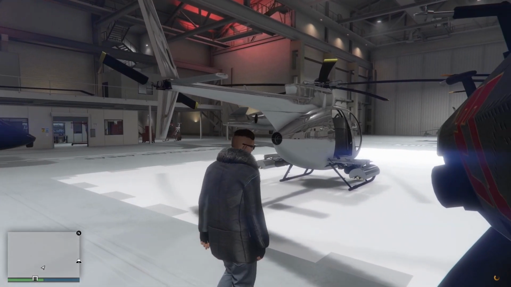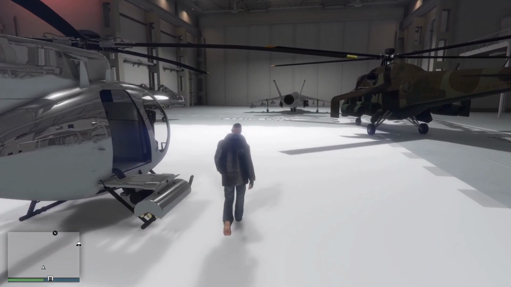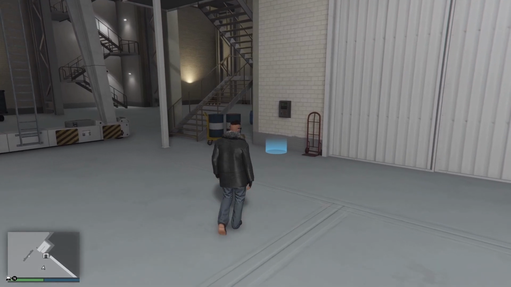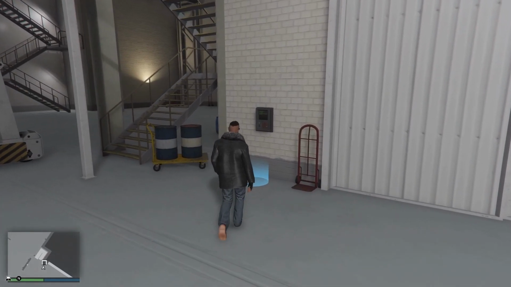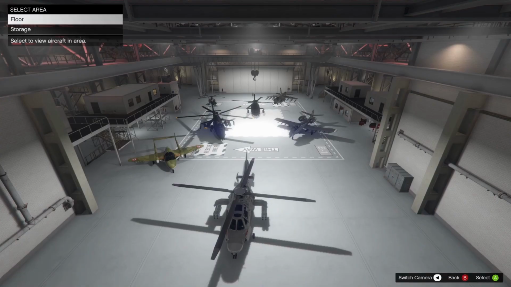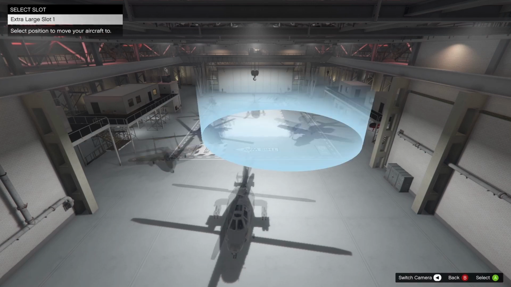So we've got a fully stocked war stock hangar with all your goodies in it, all the stuff that you want. If you're wondering where all your stuff is, it's here. Go to the other side of your hangar, that blue light on the floor. Now to access it all, floor and storage. That's what's on the floor, obviously. That's what you've got stored, because you're wondering where all your stuff is. And there it is. It's on the other side of the hangar, right at the back.